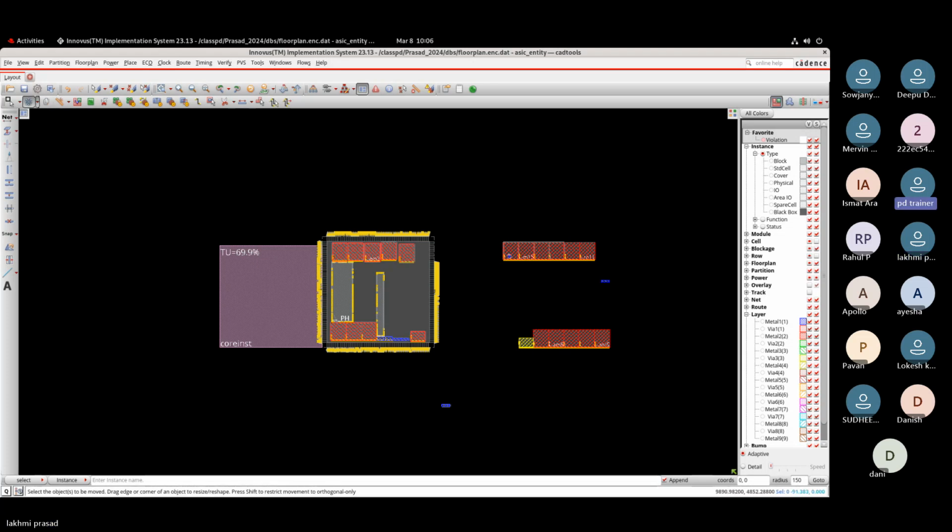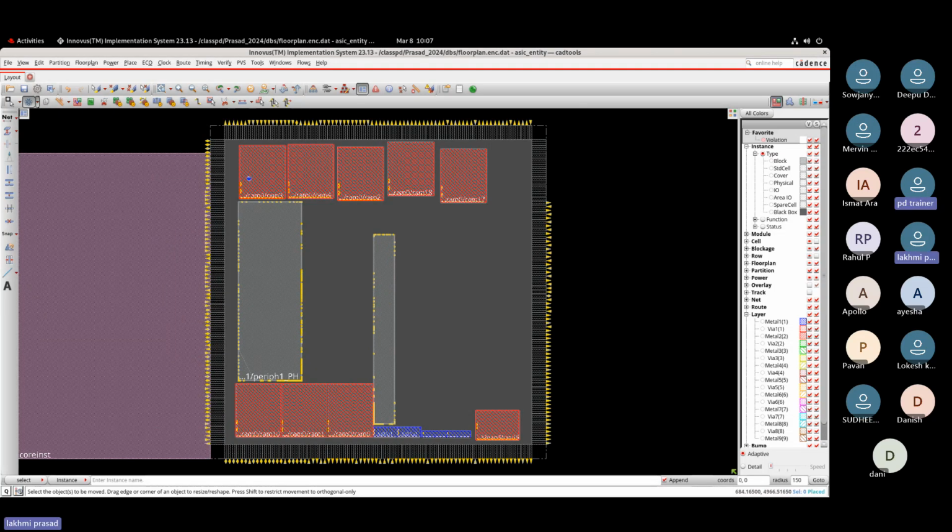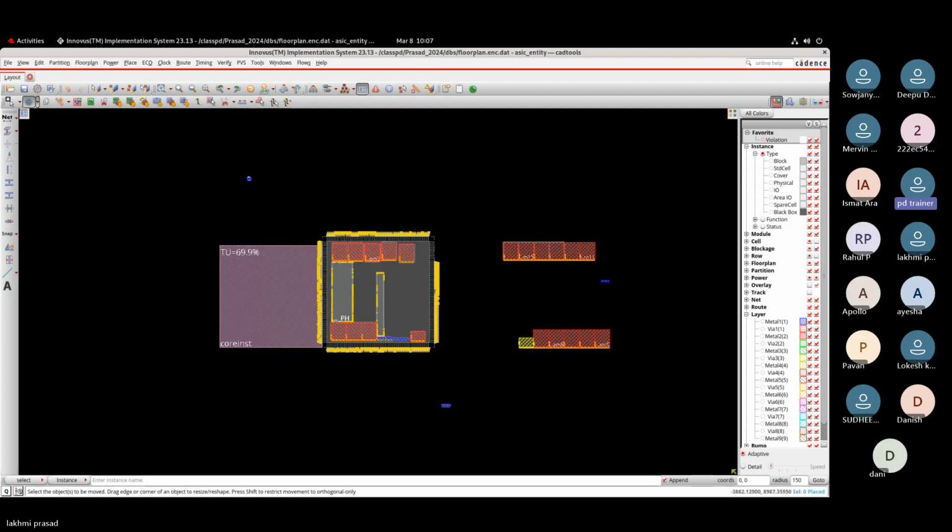Now click on fit screen. I think those are the macros that you already pushed inside. Fit to screen. Okay, I've fitted. Zoom out. Okay, zoomed out. Yeah, they are still there. One second, I'll take control. Yeah, please.